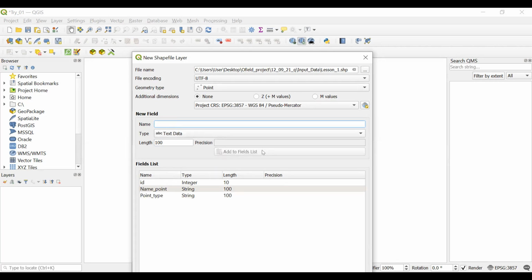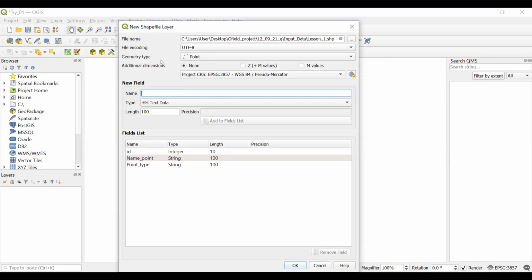When you are preparing your work in QGIS, this is like preparing the form that you're going to collect data with. I'm going to use this as an example for collecting a water point. That's why I named the field name of a point, or whatever you want to use, but you should really keep in mind what kind of project you want to use for collecting the data. So you should put the fields based on your requirements. I'm going to demonstrate a very simple form of how you can create a project in QGIS and share it into QField so that you can work on it. This is a very simple one.